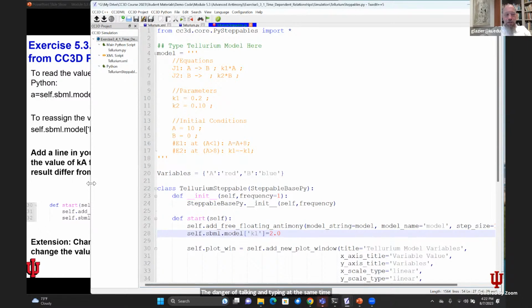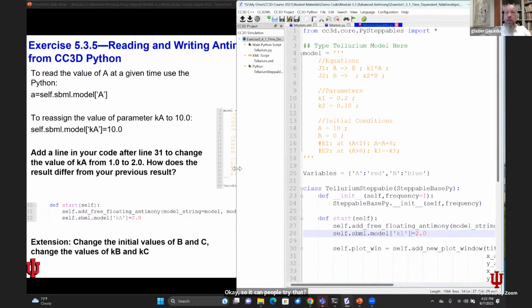Okay, so can people try that? Try that and tell me what happens. Now I'm doing that at the very beginning, immediately after the model is loaded. But this is fairly powerful. If I had procedural code, I couldn't overwrite a value like that, because the procedural code then would reset the value.